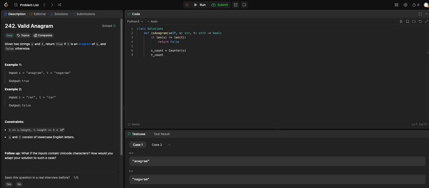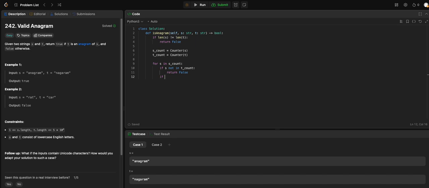Let's get the count of T, Counter(t). For s in s_counts: if s not in t_counts, return false.